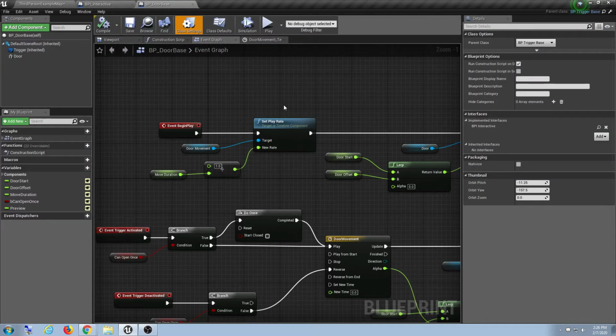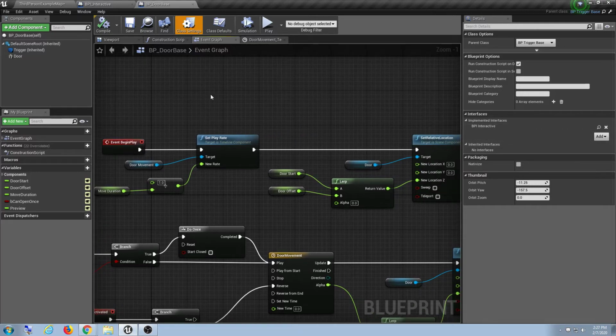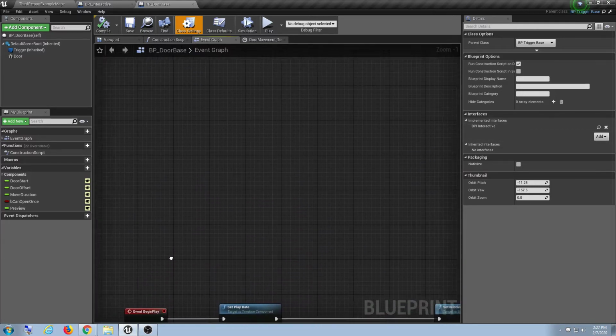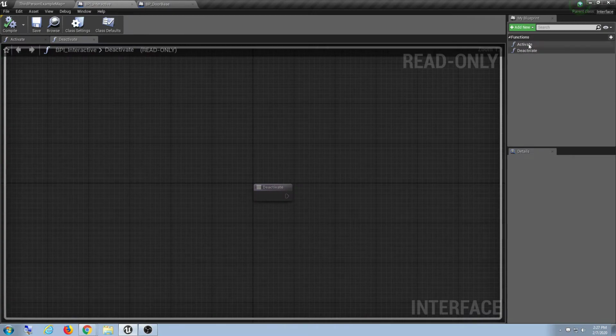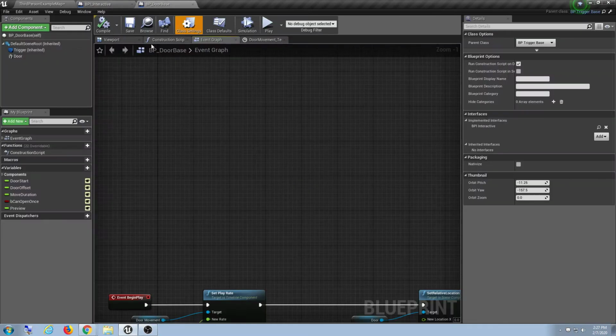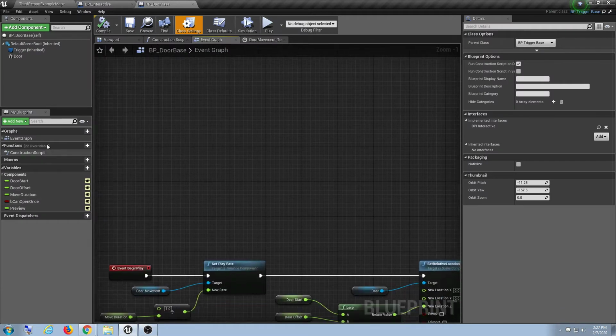All right, so we have our interface, right? Now what we need to do is basically import these functions, these events, into our door base. So remember last time we created a function over here on the left side? You all remember that? Like last week? That would only be used for this blueprint, because it's local.